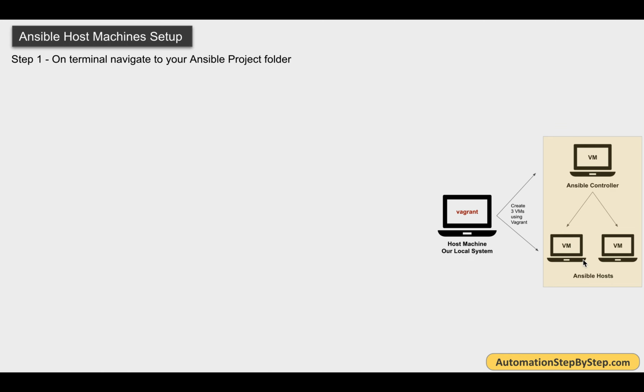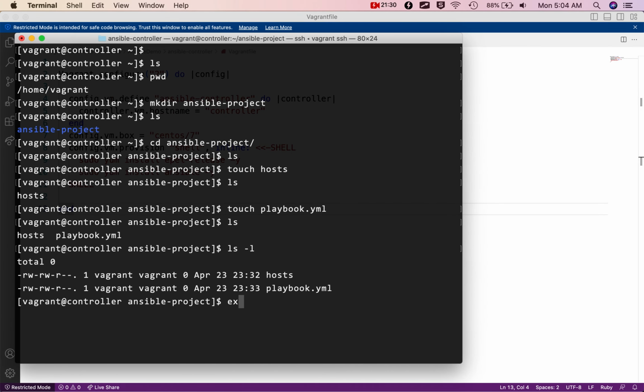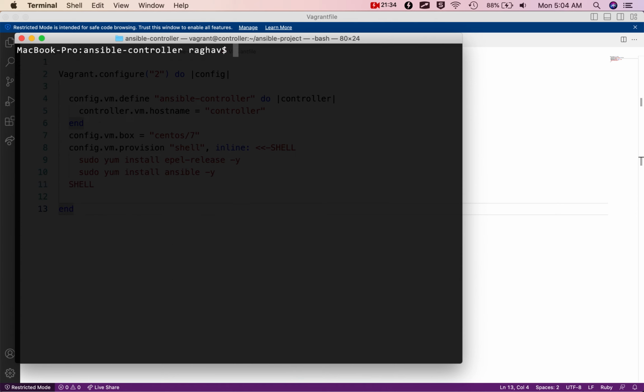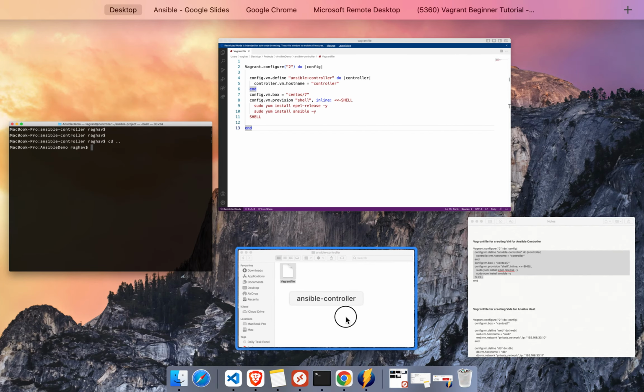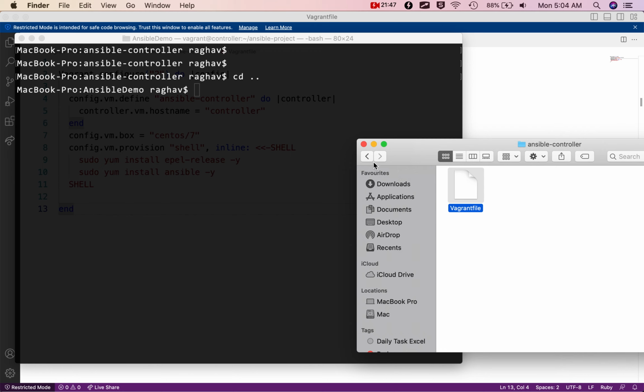So again, I will come out of the controller machine first. I will say exit, and now I am on my local system under the Ansible controller folder. So I will go one folder back. I will say cd .., and now I am in my Ansible demo folder.